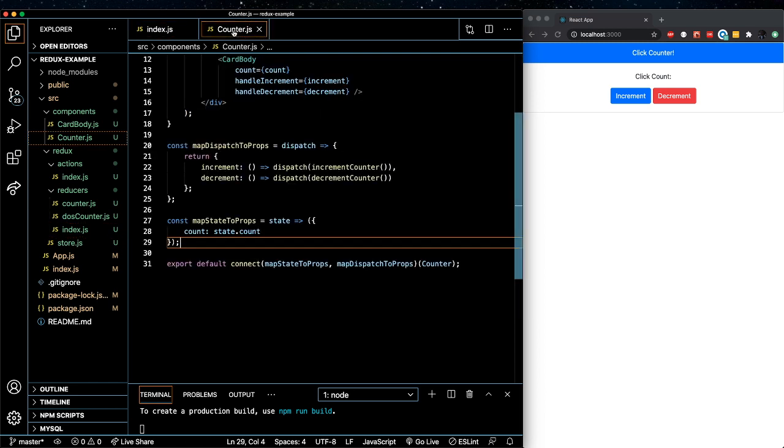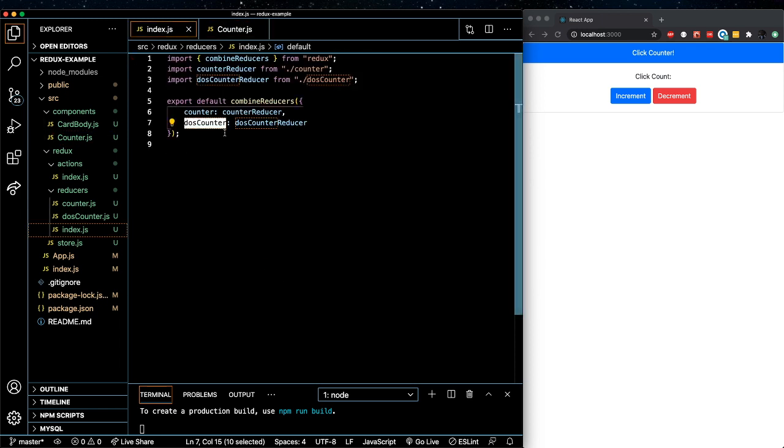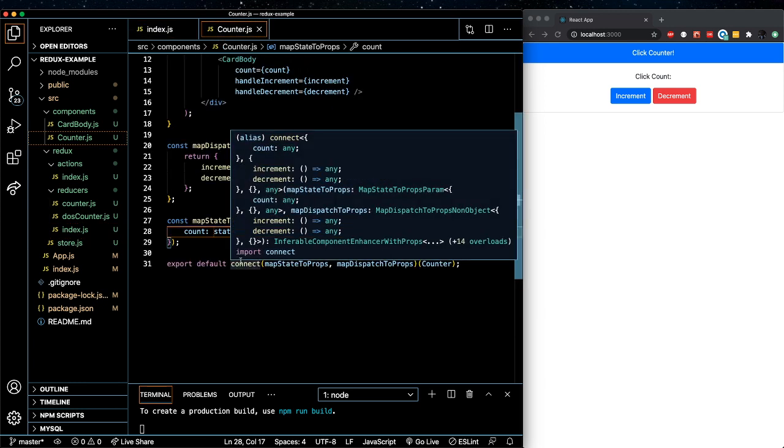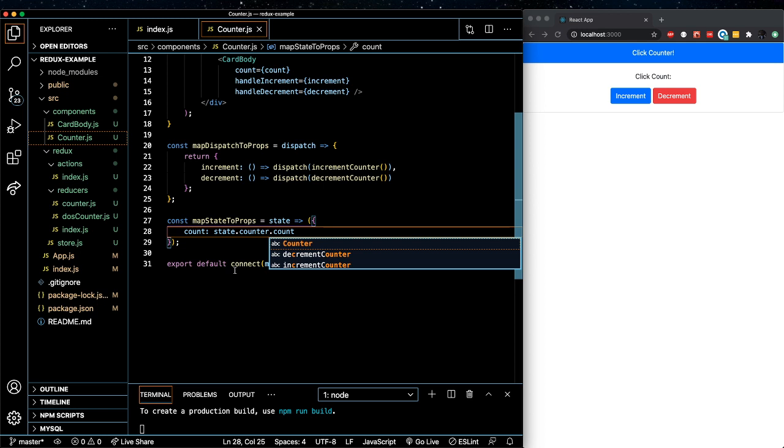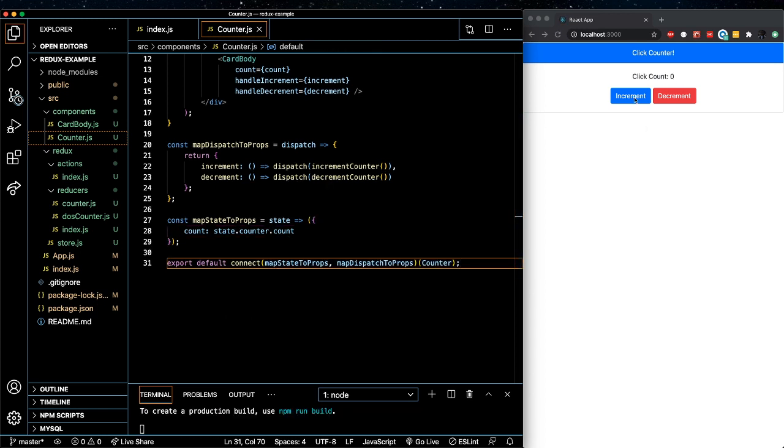So when we are trying to access it, we need to exactly mention which reducer has that state. In this case, the reducer that I mentioned is counter, so this will be state.counter. So you will see count comes up and everything is good.